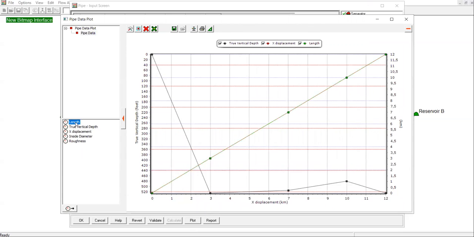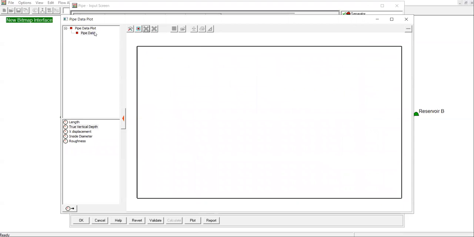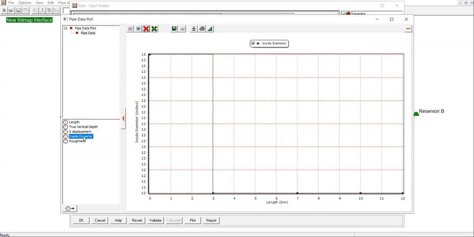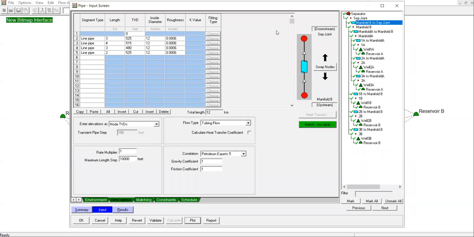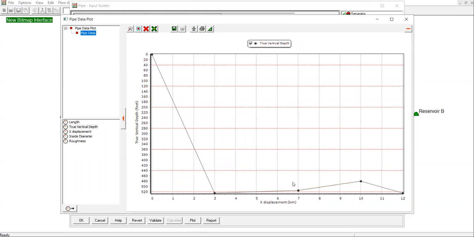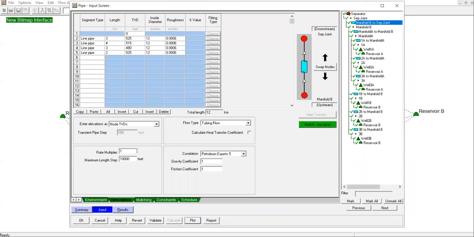You can also plot the length, the inside diameter, and then roughness, against the displacement or distance.